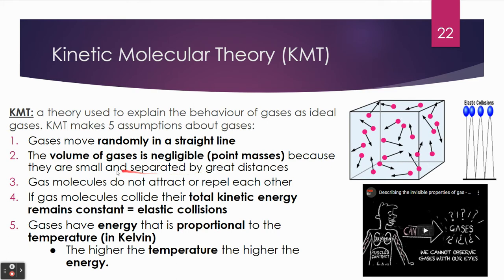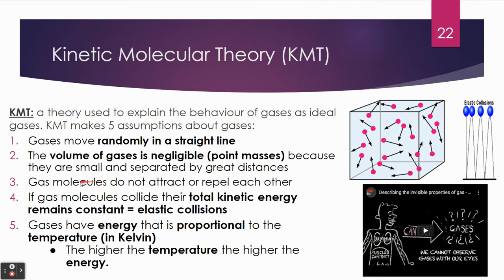Second point is that the volume of gases is negligible. They're point gases. So what we're basically saying is that the individual particles of gases have no volume. They don't take up space. Even though they technically do, they're so small, there's so little space in between particles of gases anyways, that we say their volume is negligible and doesn't really count. And that makes our calculations easier as well. So we call them point masses, which essentially means that they're little particles with masses but no volume. In reality, they do have a volume, but it's so small we don't really consider it.